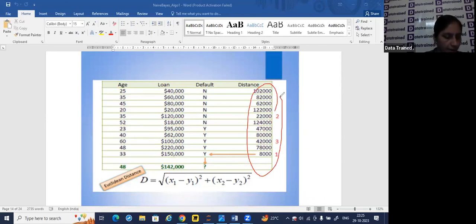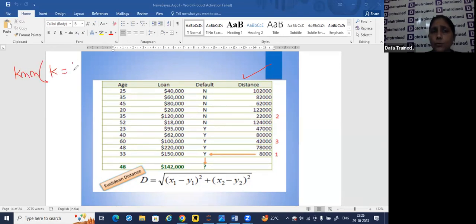Now here, we have to check what the nearby distance is. So we have to check these Euclidean distances. Suppose I'm using KNN with K equal to 1. So I have to check what the nearest, smaller distance is. This one is 8,000.